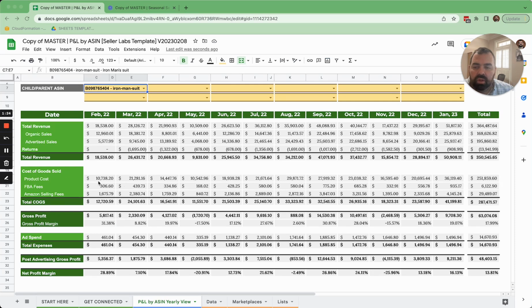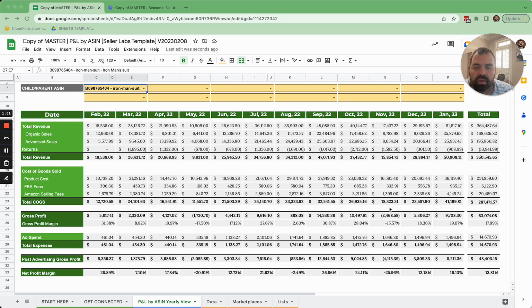And then you can really look at this in terms of what does it cost me to sell that. So our product cost comes in from the cost of goods sold that you put inside Seller Labs Pro. We use that for making this product cost calculation. We pull in the actual Amazon FBA fulfillment fees, so this is actually what it costs to ship and pick and pack those, as well as the actual Amazon selling fees, which is usually that 15% commission, depending on your product category and everything.